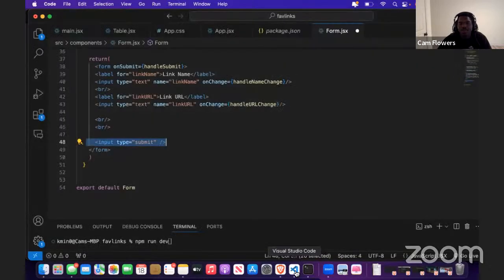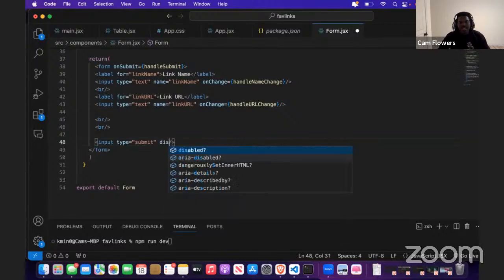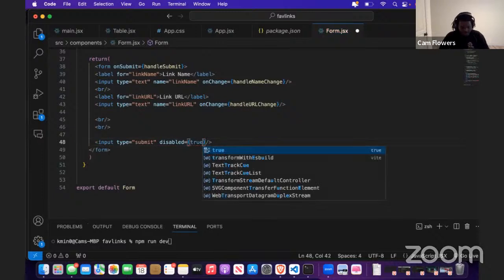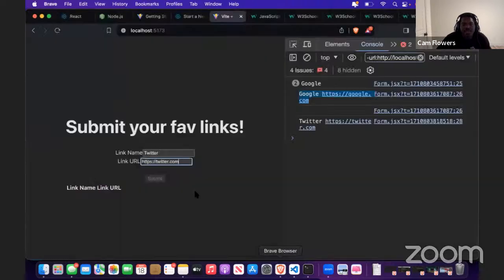Well, how can I go about that? Well, one way to go about that is to pass in an attribute called disabled, right? Disabled is given a value that is a Boolean, right? If you set something disabled to true, what that's going to do is make that particular element unable to be clicked.